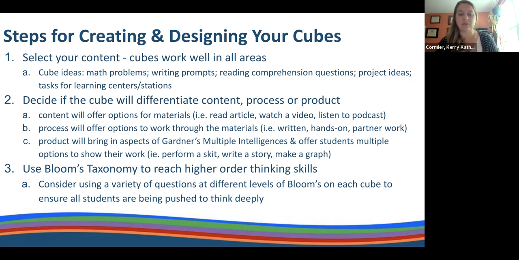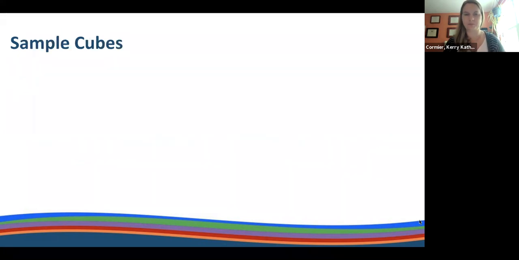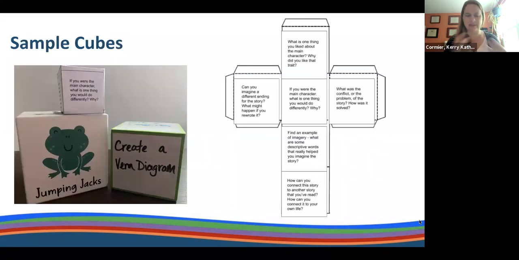And then finally, using Bloom's to make sure that you're pushing all students to reach towards higher order thinking skills. So consider a variety of questions at different levels of Bloom's to ensure all students are being pushed to think deeply about whatever the topic is on the cube. So some sample cubes, getting a sense for what this looks like. This template here is just a generic template. I filled this one in based on reading comprehension questions.